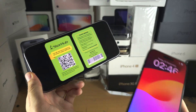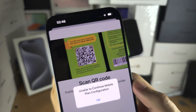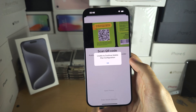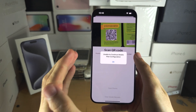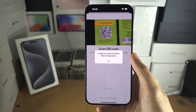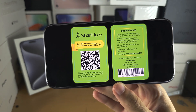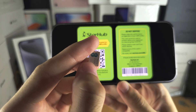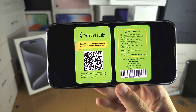On your iPhone 15 Pro Max, scan that QR code by making sure the code is in the camera frame. It will prompt you to add that phone number, and once it's added you'll be set up. If you do not have an eSIM QR code from your carrier, call your carrier and ask them to give you an eSIM. If you have a physical SIM card, ask them to convert it to eSIM and they will send the QR code to your email.